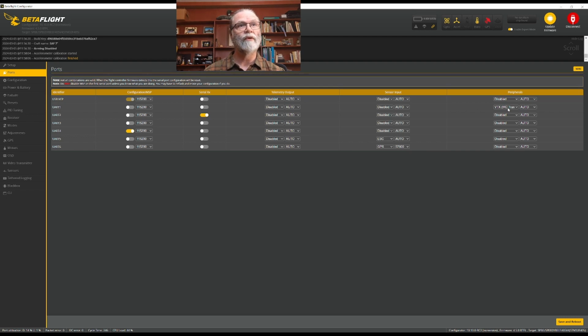is used for, in this case, Smart Audio or IRC Tramp. I fly with analog video, and so I'm using IRC Tramp. So we'll put that one on there. For me, I know on my particular build, UART 2 is where I have my ExpressLRS receiver connected. And so I need to select that one for serial receiver. UART 3 for me is unused, so I can just leave everything across there blank.